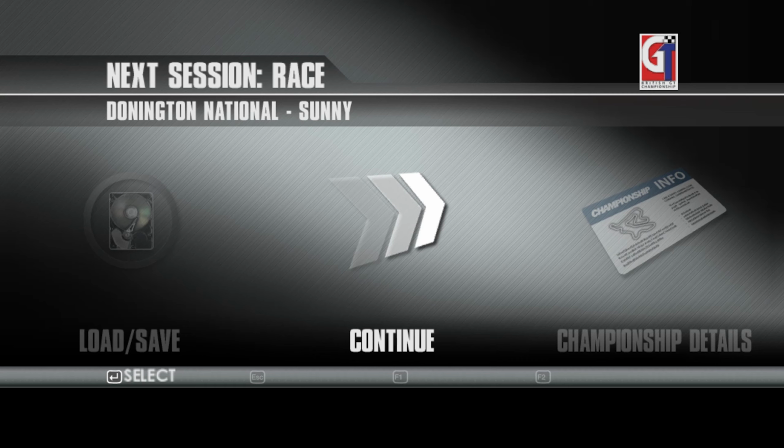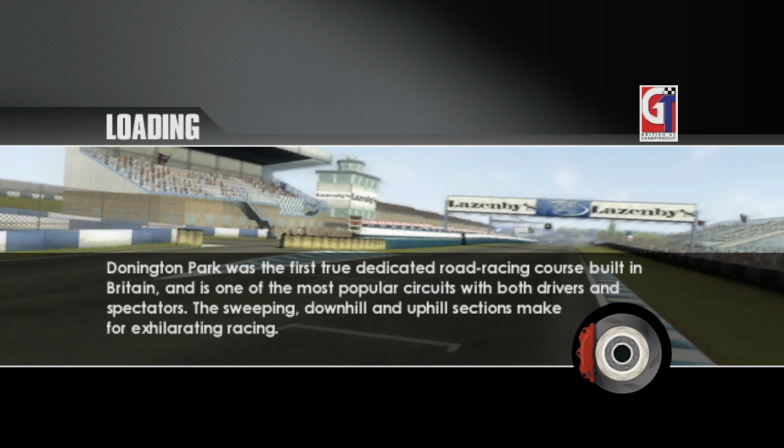Anyway, Donington National then for race one. This is it. The start of the championship. It's all down to you. Yep, like the start of every championship, there's always a start. Now, this is the second attempt at this race. There was a bit of a disaster with the first attempt. You will see that at the end. But yeah, it wasn't pretty, to say the least.